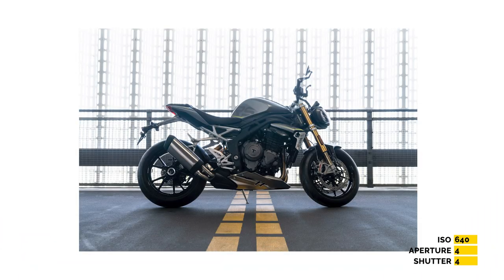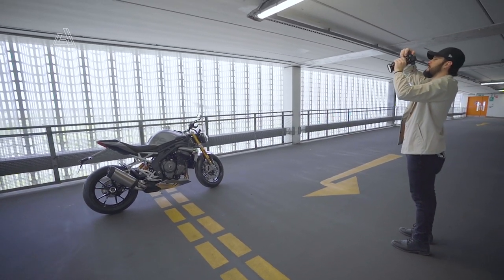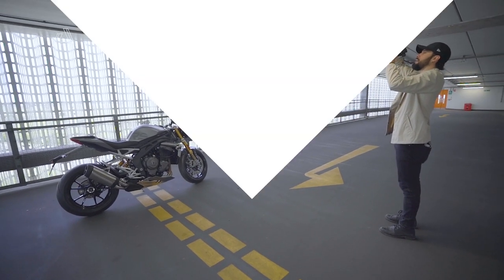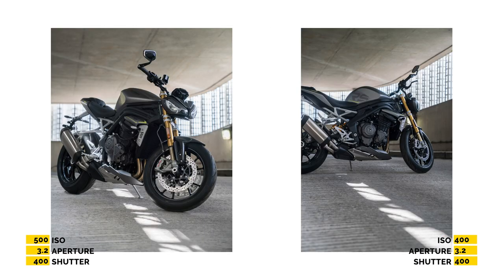This is mainly at 24mm, but I'm also working around 50mm, which gives you a bit more compression. Now I'm shooting from above, down, still using the lines to create a leading line to the bike but from a different angle. The exciting thing about shooting a new bike is that every new bike has its own sort of characteristic, its own vibe — there's always something new to discover that isn't on other bikes.